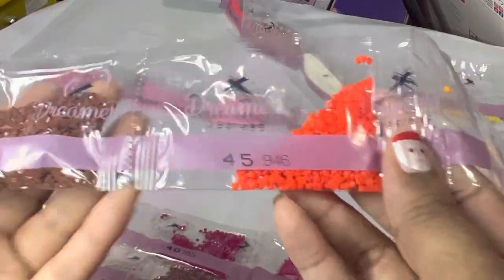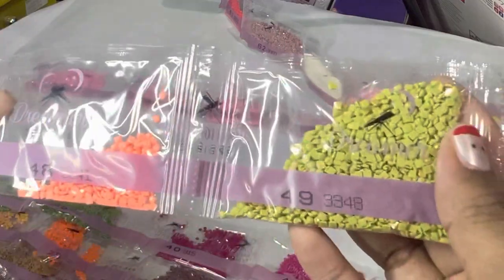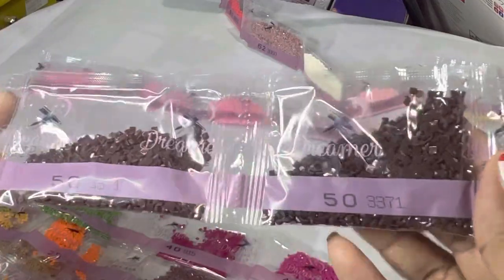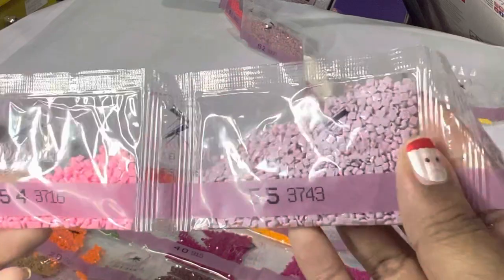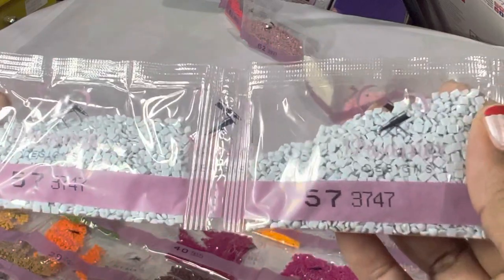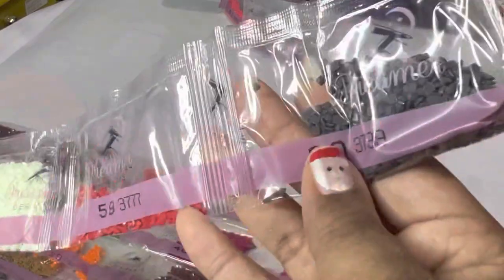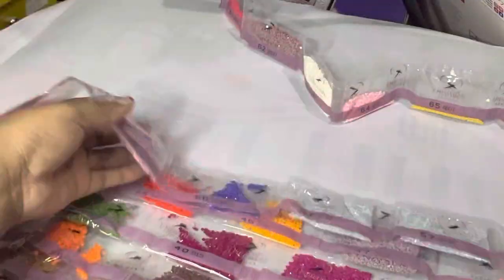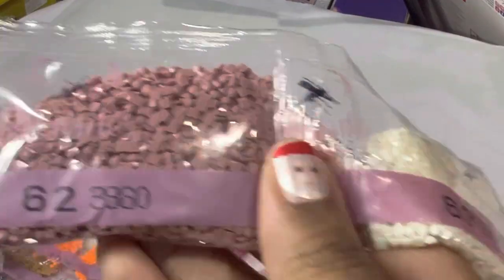938, two of those. 946, 972, 3042, 3341, 3348, 3371, two of those, 3607, almost there everybody, 3608, 3609, 3617, 3743, 3746, 3747, two of those, 3756, 3777, 3799, last but most certainly not least, we have 3801, 3860, 3865.